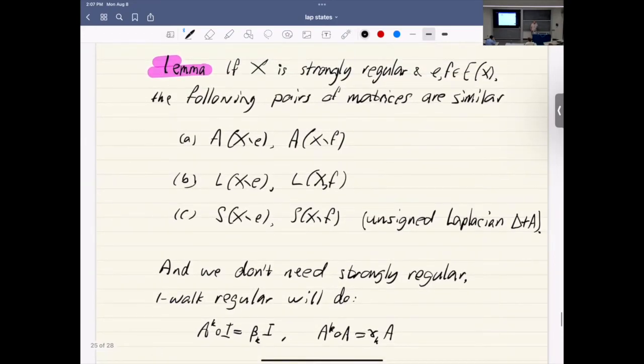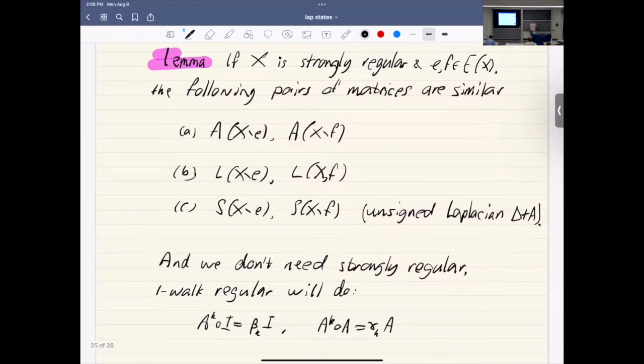Now, one thing about this is that we were thinking about, just announced a couple of results. Since we're thinking about when subgraphs are co-spectral, I had examples before, we started thinking about this a bit more, a few more general cases. One thing Xiaohong and I proved: if you have a strongly irregular graph and you have two edges, E and F, and you delete those edges one in turn, you get a pair of graphs. That pair of graphs are co-spectral with respect to the adjacency matrix, co-spectral with respect to the Laplacian, and co-spectral with respect to the unsigned Laplacian, all at the same time. And I don't recall seeing examples of that before.